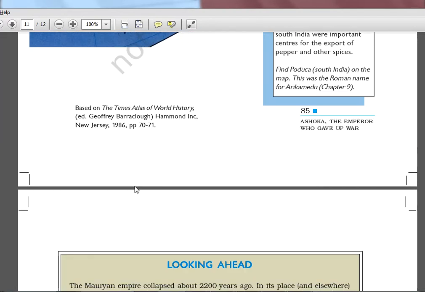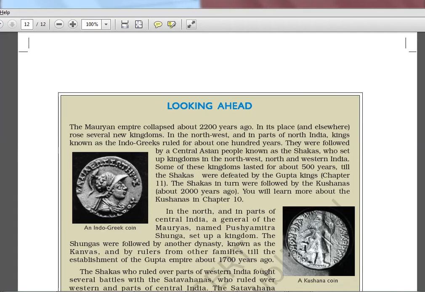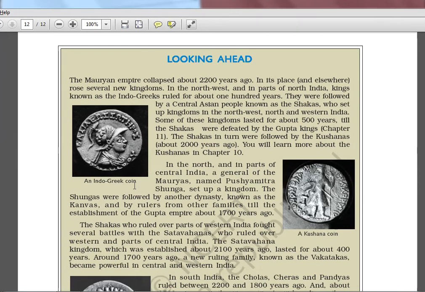But after this, again they have a table, or a box actually. So here they are going to tell about a lot of other dynasties which are in the same timeline, or the future dynasties you can tell. And about this, I don't think in this class they have been discussing in another chapter. Maybe in class 7th they'll take it up. So here in just a box they have told all the dynasties. So I thought I'll just read it out for you, because it's important to understand the whole chronology or the story. So the Mauryan Empire collapsed about 2200 years ago. That is after Ashoka and after a few more kings. It collapsed. In its place, someone has to come, right?